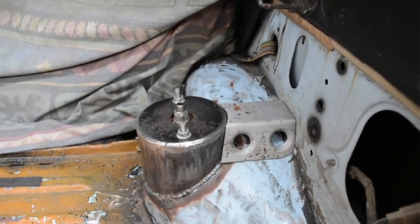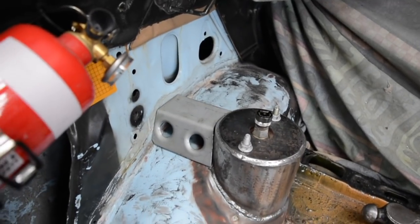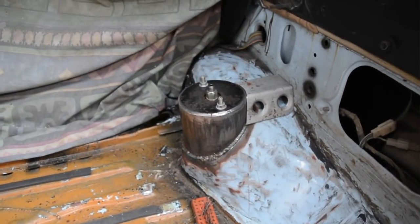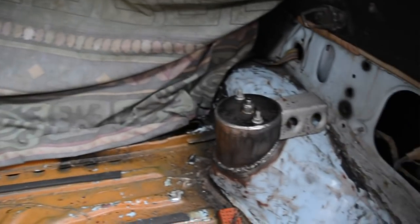I've just made up these little braces that I'm going to weld in here. Just sort of try and share a bit of the load and tie the strut towers into the body a bit more. I probably should tie the towers together, but like I said before, I want to leave this open really, just so I can put things in the back here. So I'll do that, see how it goes.